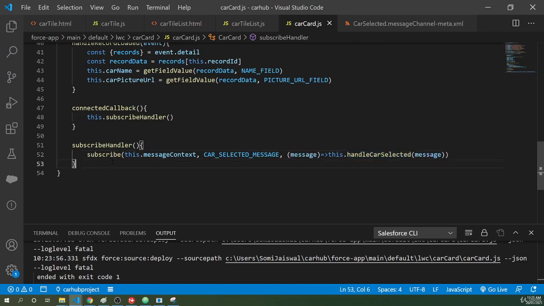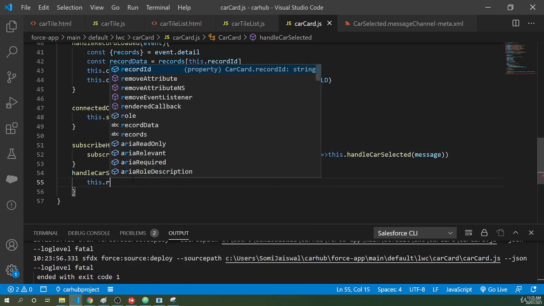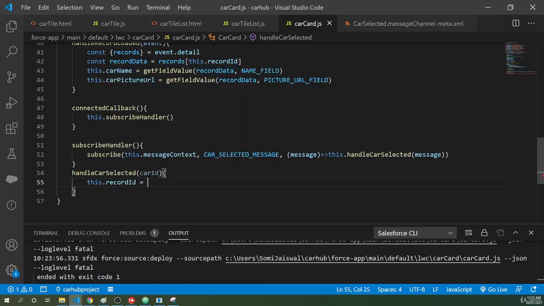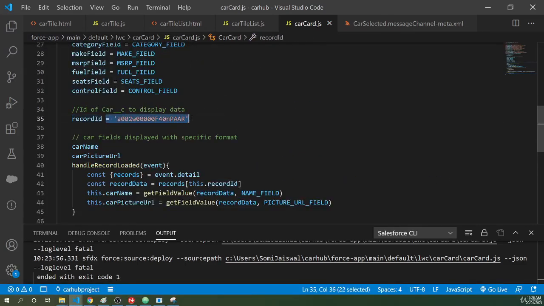Now let's create this method, and this method will receive the car ID. Basically the message is nothing, it's a car ID. Here we'll say this.recordId equal to carId. So now we are storing it into the recordId, and here we can remove our static record ID.